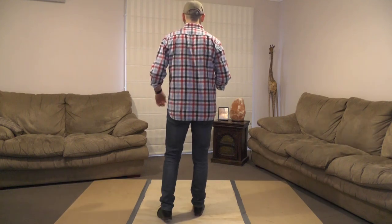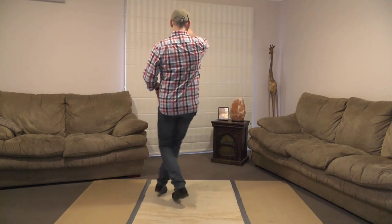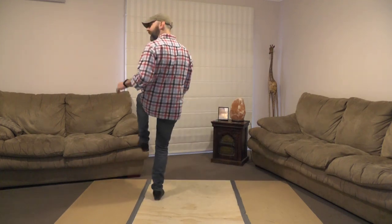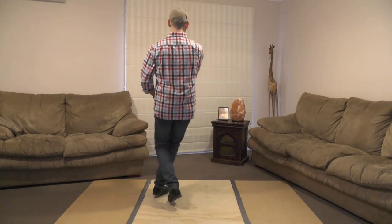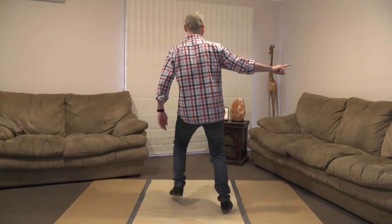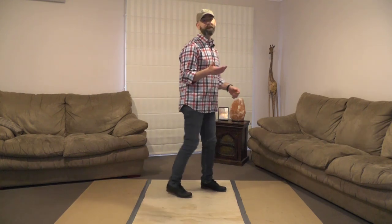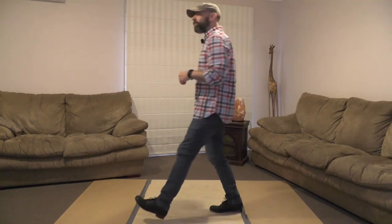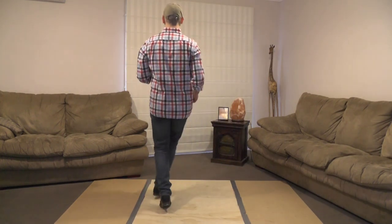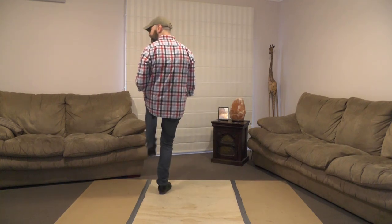So watch it all together. Double step, rock, front, rock, front, rock, out, ball, slide. And remember, it's six counts. So together. Double step, rock, front, rock, front, rock, out, ball, slide. And when you put that together with the pivot turn, I'll actually do it facing the front so you can see it, but it looks like this. Pivot, turn, double step, rock, front, rock, out, ball, slide. So that's your extra goat after the pivot.